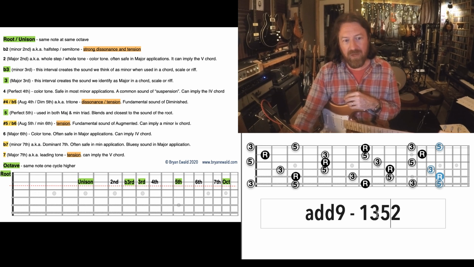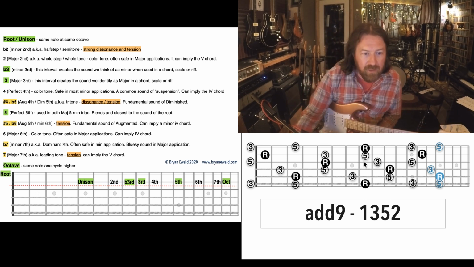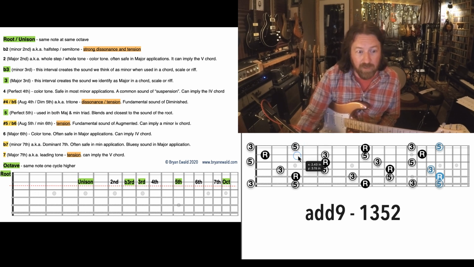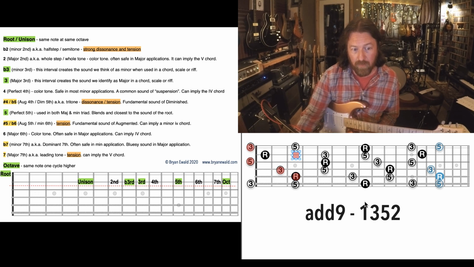So an add 9 chord would be like, here is a C add 9 chord. If I take this root in this open position C, I take the first fret of the B string and I move it up a whole step to get a 2. I now have these intervals. I have root, third, fifth, 2, because I moved that root up a whole step, and a third. So I have this, right? It's not suspended because I still have the third.